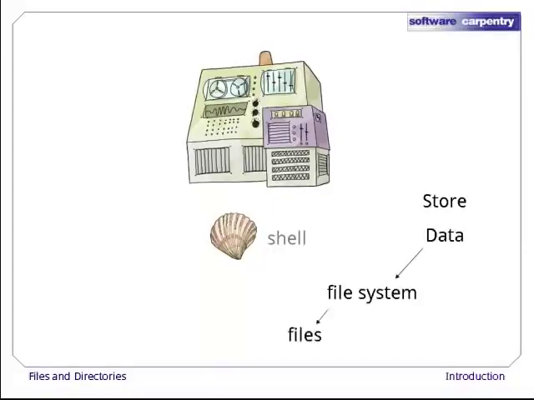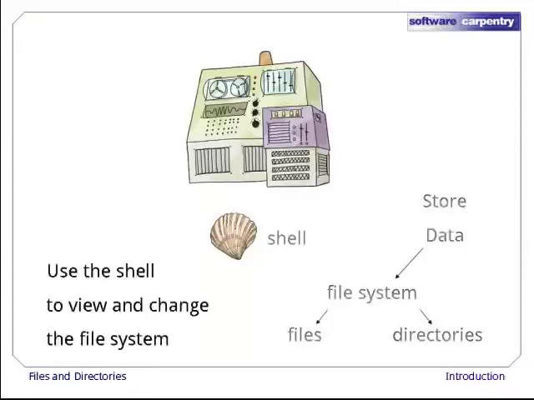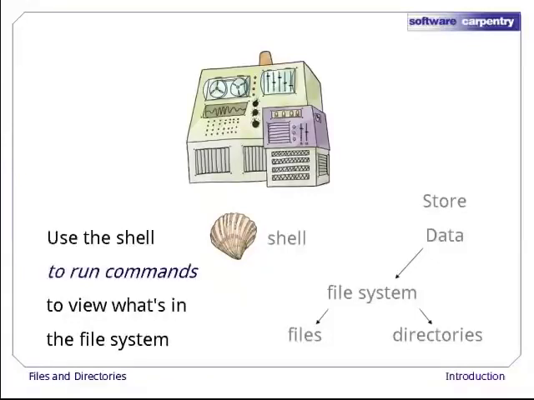It organizes our data into files, which hold information, and directories, which hold files or other directories. In the next few minutes, we'll see how we can use the shell to view what's in the file system. Or to be more precise, how we can use the shell to run other programs that will show us what's in the file system. Let's start by logging into the computer.